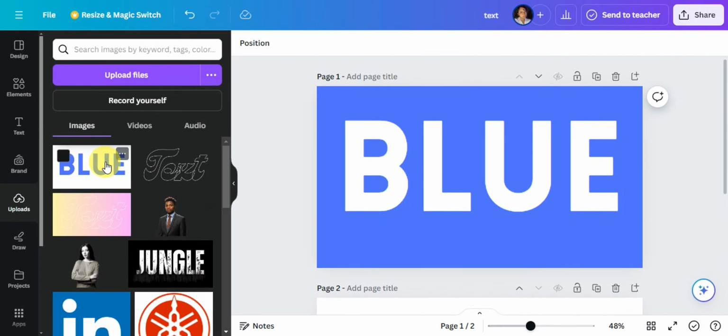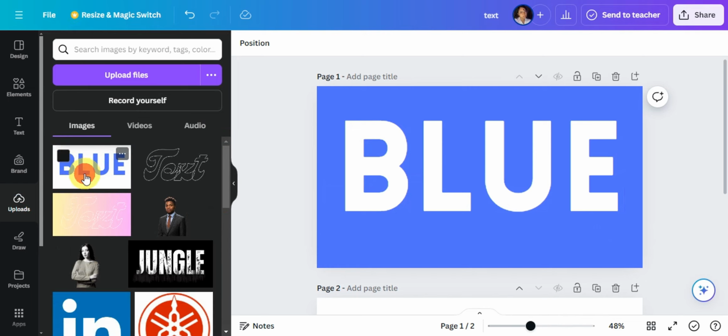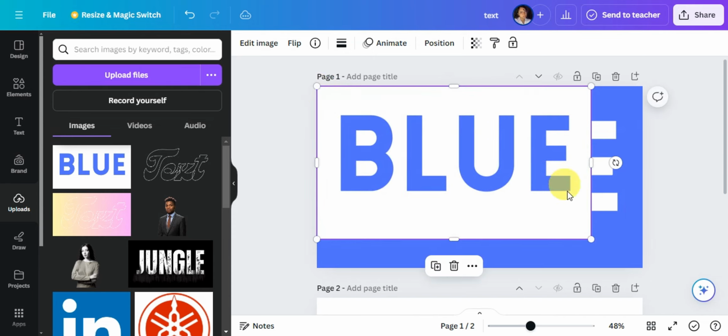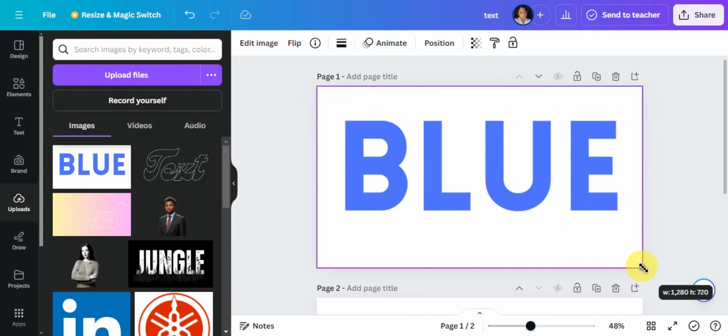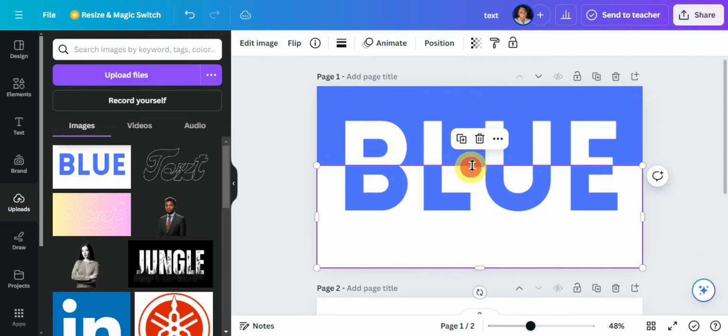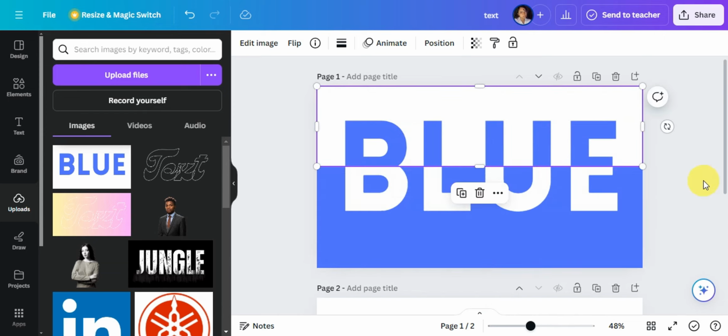So once you have that one here, just click onto the photo in here to add this onto your design. Right after, just go ahead and resize this to fit the other design that you have. And then to split the color in here, you'll just need to drag this down to split just like that into the middle, or you could do the same thing with the other colors just like this.